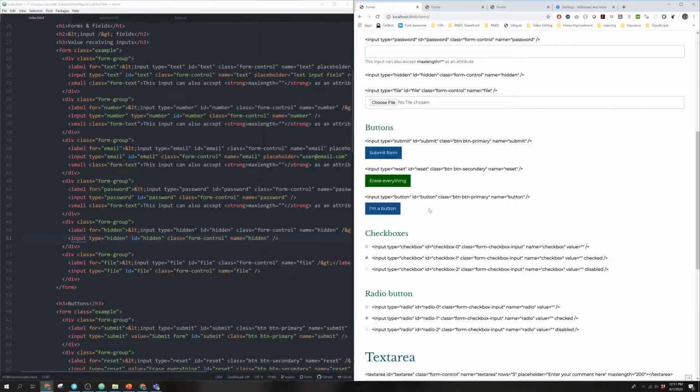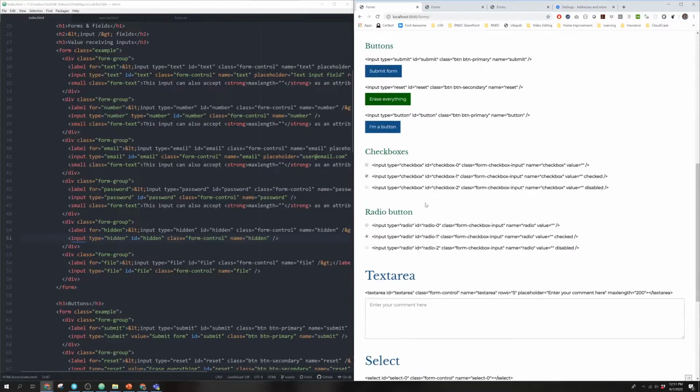And then you also have a button, maybe in case you need a button to be able to navigate from one page to the next or whatever it may be within your form. Then you can actually use an input type button. And again, you can use that here. If you were going to use a button for other purposes outside of a form, then I would suggest using the button tag rather than the input type button. But again, that's an option that we have here.